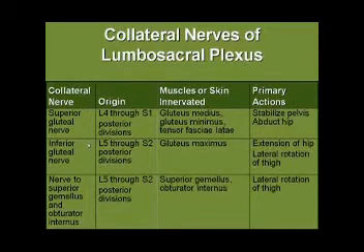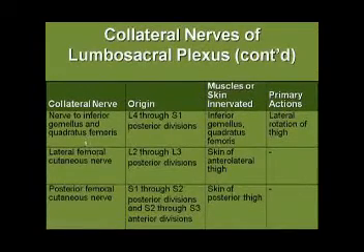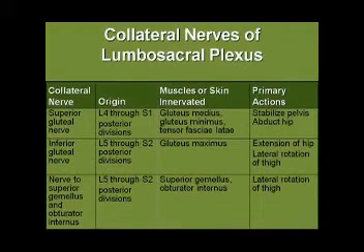In the lower limb, however, although that's true for most of the collateral nerves, the first 2 collateral nerves listed here, superior gluteal nerve and inferior gluteal nerve, are important clinically, so we'll spend a few moments on each of those. However, the other nerves shown on this chart, as well as the remainder of the chart seen on this next slide, are really not important for us to be worrying about, so we will not spend any time on them. But let me come back to this chart, and we'll now go over the superior gluteal nerve and the inferior gluteal nerve one at a time.